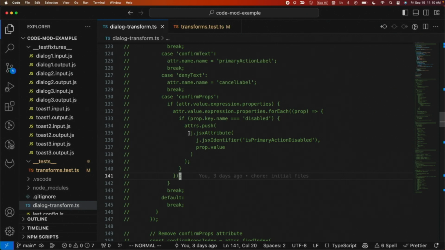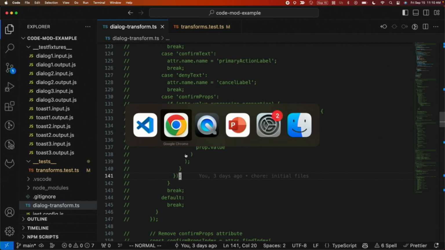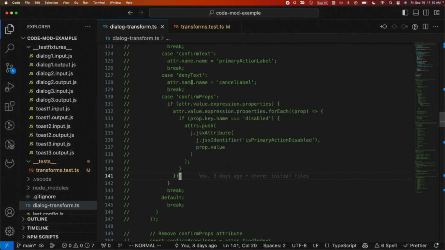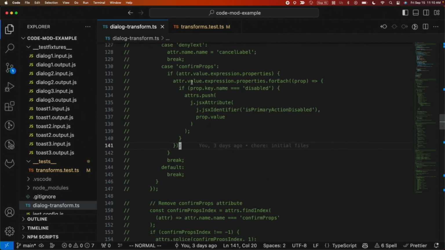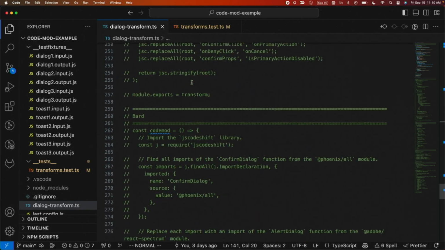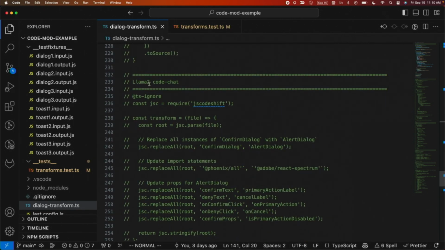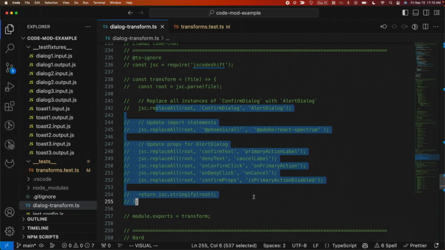The reason why I have it commented out is that it doesn't compile. There's just one mistake in it. I just wanted to copy and paste the first thing ChatGPT gave me, so I wasn't lying. But I would have used ChatGPT 4's output and just tweaked it a little bit. Everybody else did a terrible job, especially poor Llama 2 code chat. Just has no clue what's going on in the world.